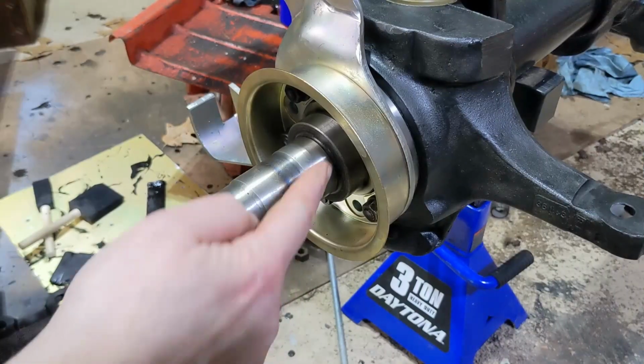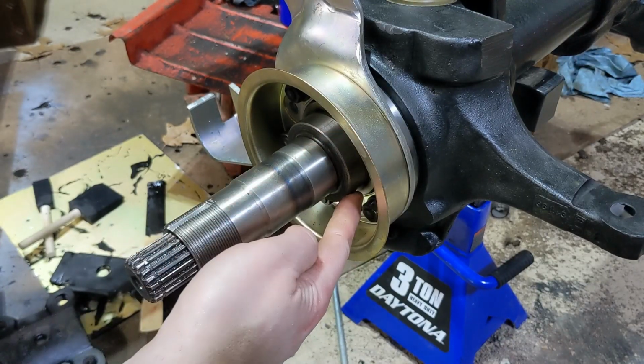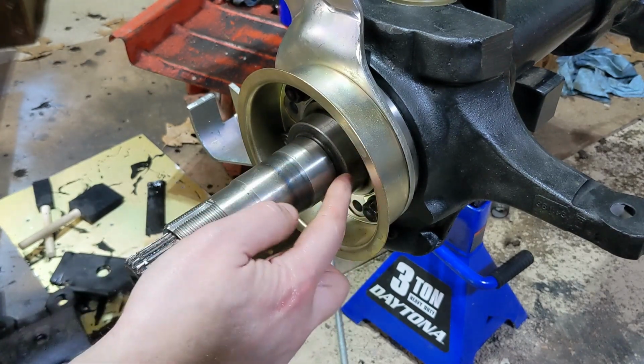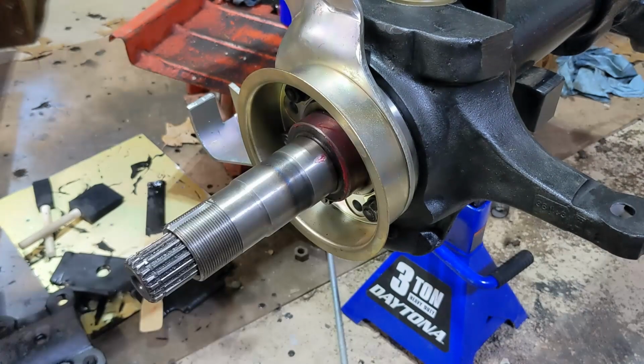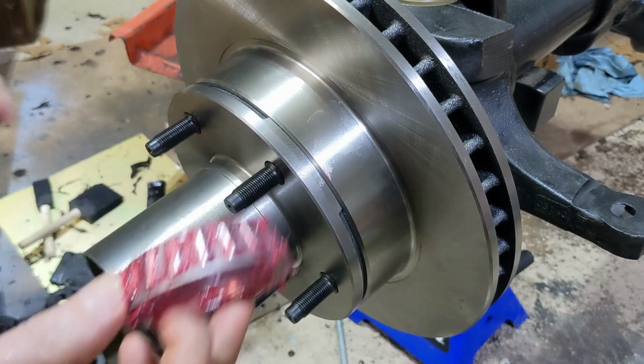Before you put the rotor on, this shoulder back here, this is where that inner seal rides. So we want to lubricate this so that we don't have dry rubber running on this steel. Then we put in the outer bearing.